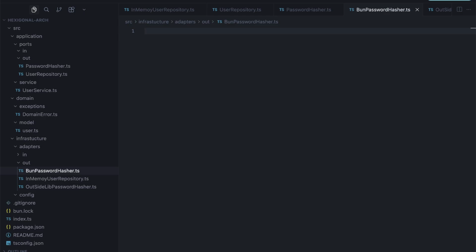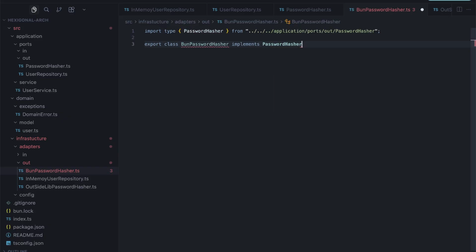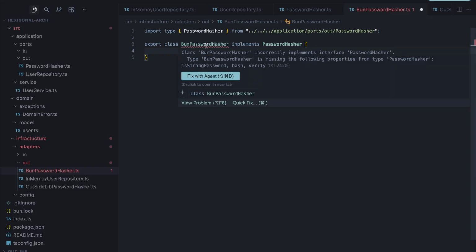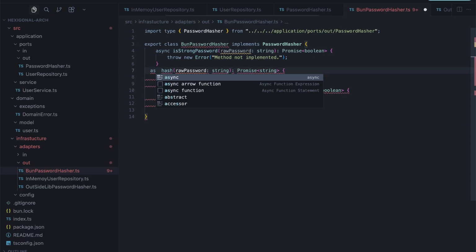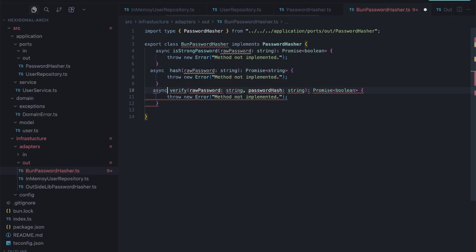So let's implement our Bun password hasher. It's a class that is exported called BunPasswordHasher that implements PasswordHasher. And then what does it need? It needs isStrongPassword.